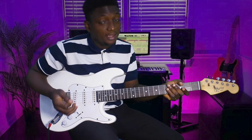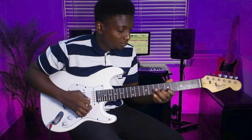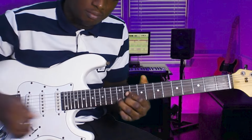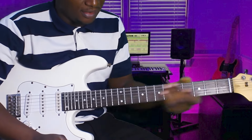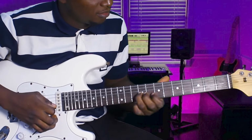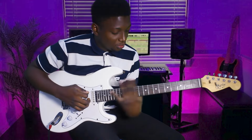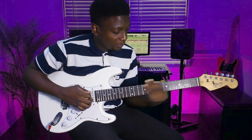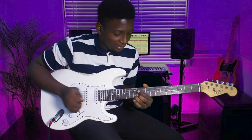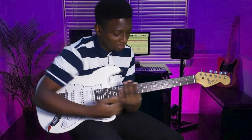Then you can also add it with the pentatonic scale. So this is also another repetitive lick. Now we are using the pentatonic scale to ascend this. I love this pattern because it helps you connect all the way from this fret. Now you can find yourself here, from one box to the next box.